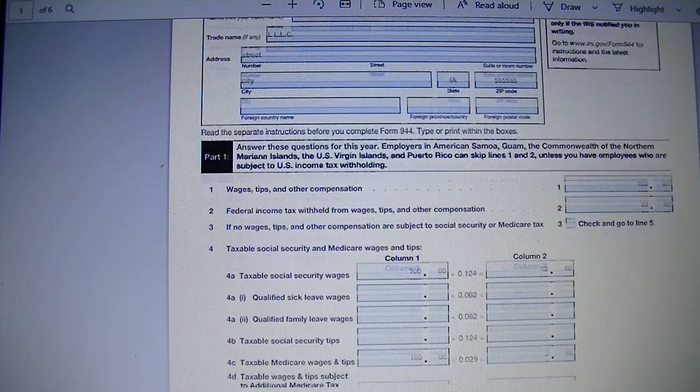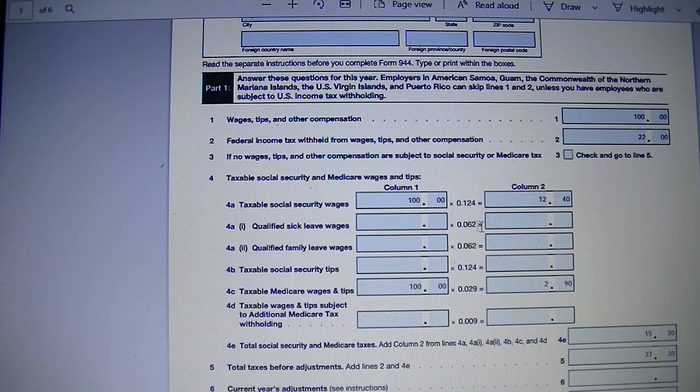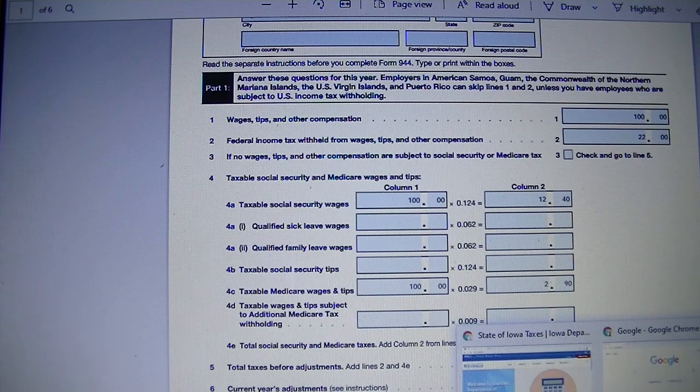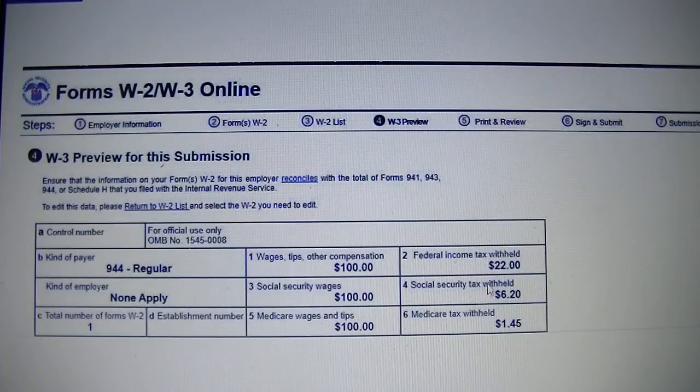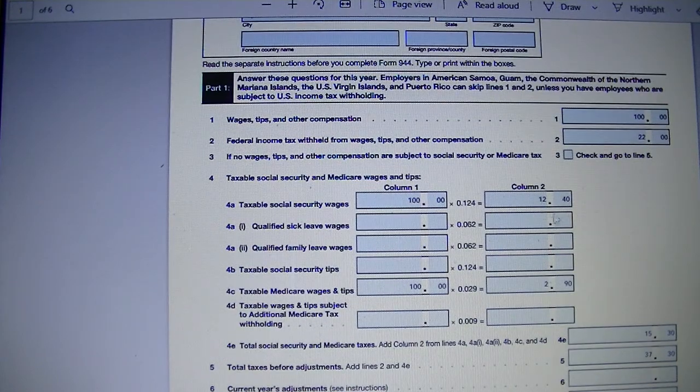Social Security. Here is 100 and 1240. But you have to pay attention here. They say Social Security tax withheld, Medicare tax withheld. And on Form 944, it is the total here for Social Security.